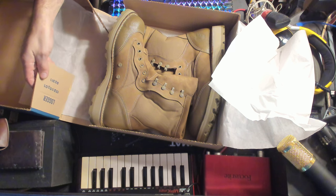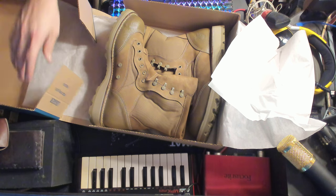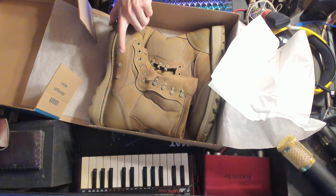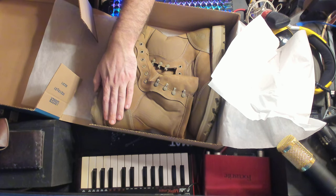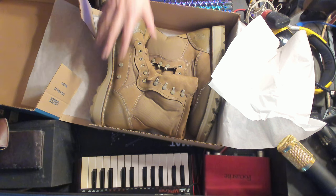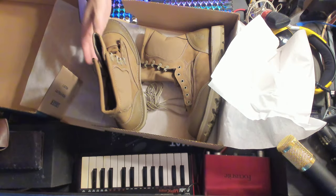The box actually says 'logger boot' — it's not a logger boot. They use the same box from their logger boot line as they do for the rat boot, which is interesting. But for the price — $80 — you're talking Walmart Wolverine prices. Even at full price on Coleman's they were $90, and they have quite a few in stock, even in wide sizes.